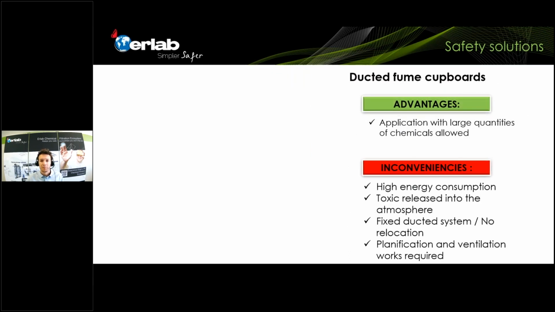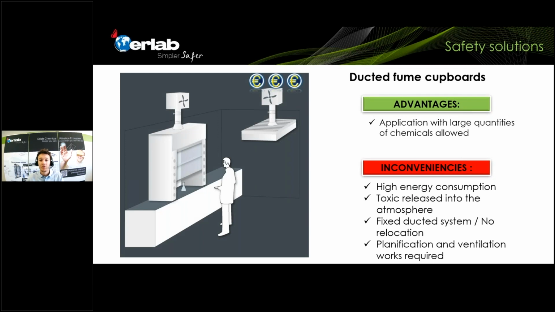So to sum up, the big advantage of a ducted fume hood is the fact that you're not limited. If you use large quantities of chemicals, they will all be evacuated to the outside. Of course, you have to think about the fact that it's not really a green solution, because you extract all these chemicals into the atmosphere, but sometimes there is no other solution, and you need to use a ducted fume hood in order to be safe, to be working safe in the lab. So that's really a good example, a good advantage of a ducted fume hood.